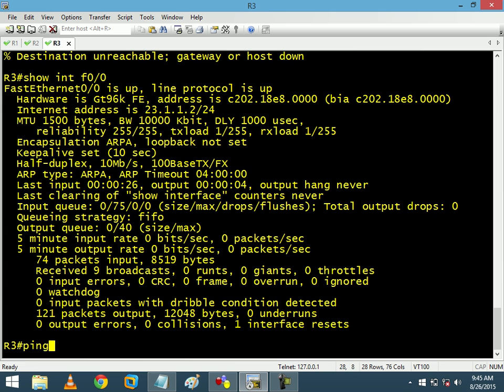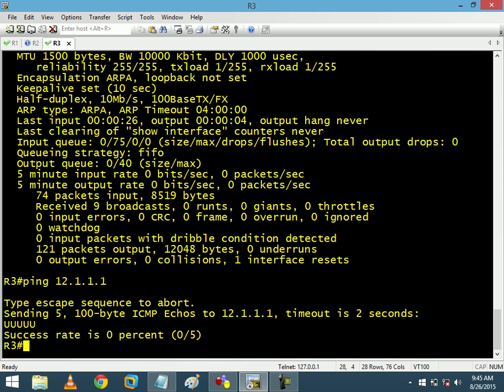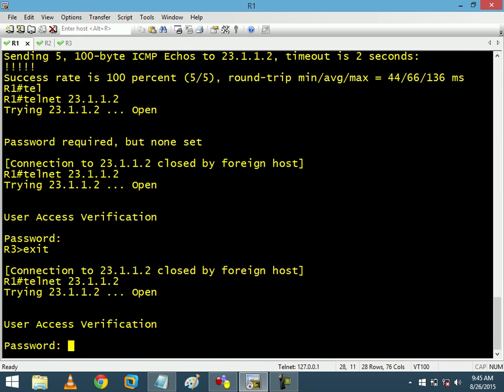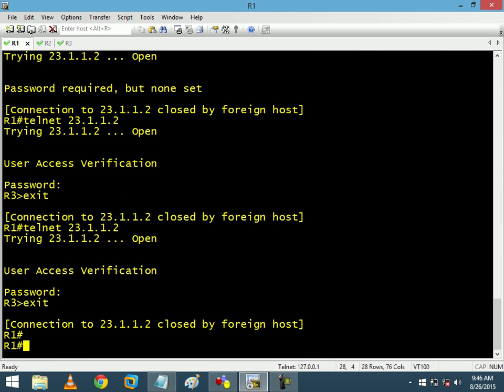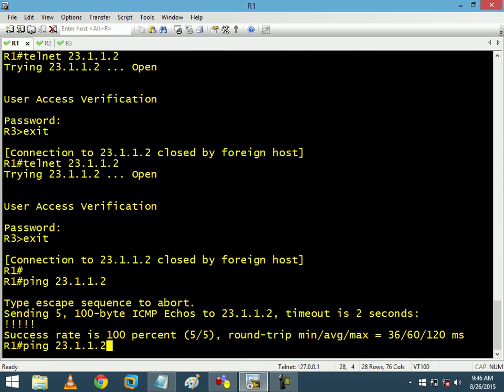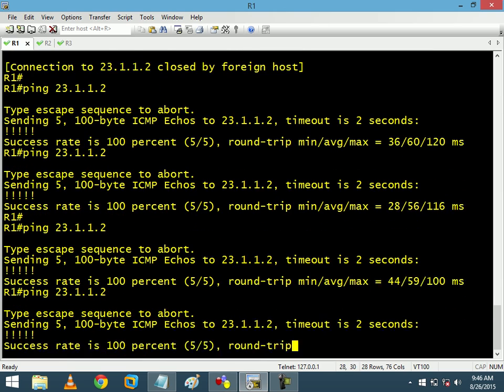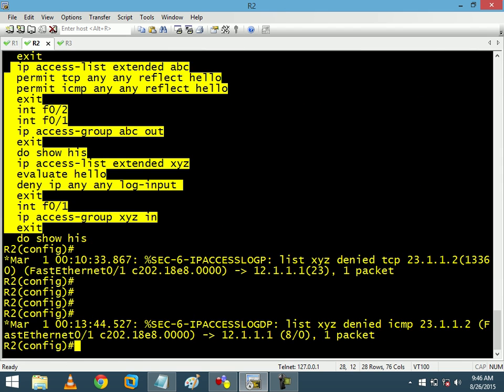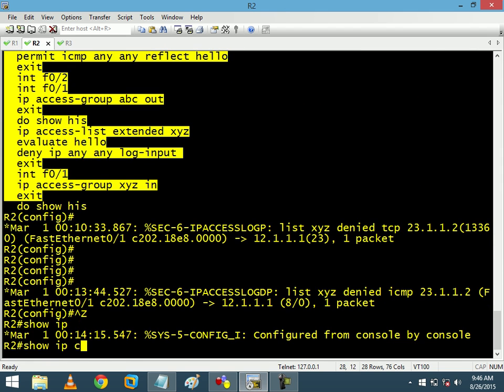I cannot ping from outside because maybe you don't have routes. See, from inside I can ping. Configure now. Just copy and paste. Take 3 routers, do the configuration and check the entry. Show IP.